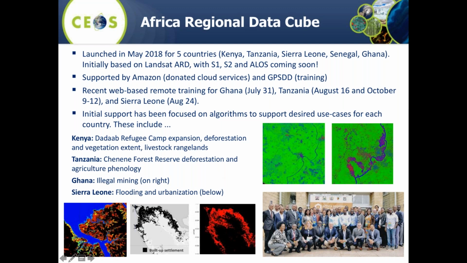On the bottom, I wanted to show you this particular one on the bottom left, which is a complicated water coastal region near Sierra Leone where they've had some inland flooding, and I'm going to show you how to interpret the data there. And these two figures here in the middle are urbanization over Freetown in Sierra Leone. This on the left is actually a different online resource, and this is the data cube analysis of the same exact time period. You can see that the data cube gives you the same kind of structure for urbanization. So it's very good to know that the results we're getting out of the data cube match what someone else has calculated. I think this one here is actually done with a complicated and expensive radar system, and this one is done with your data cube.